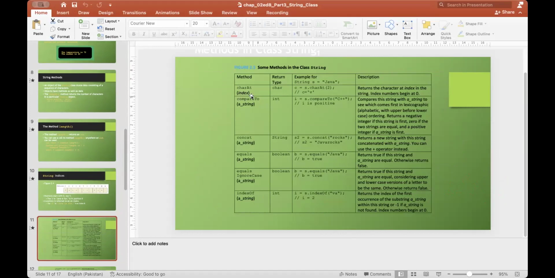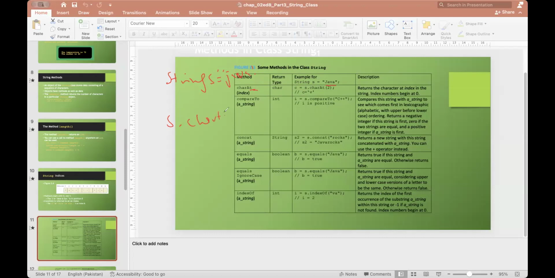For example, charAt. We know that one whole string has a number of different characters. So this charAt method basically helps us to know what character is available. For example, if your input is Java, and you created a variable s and gave Java to it, now you write s dot, using the membership operator, and then you write this method.